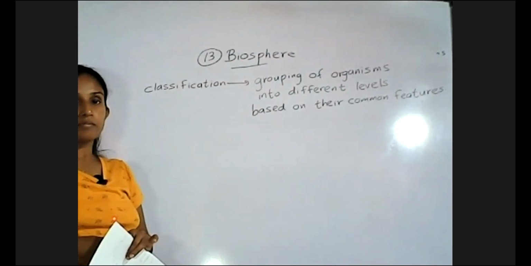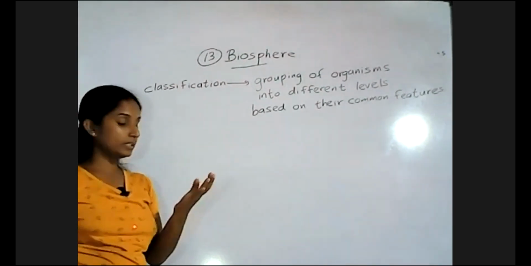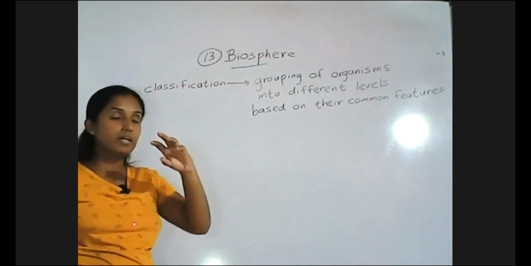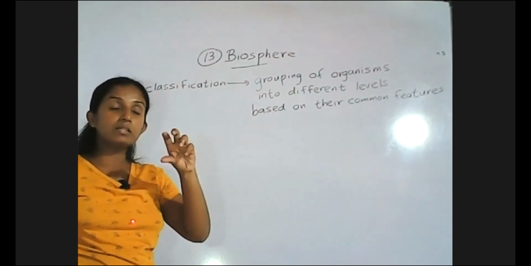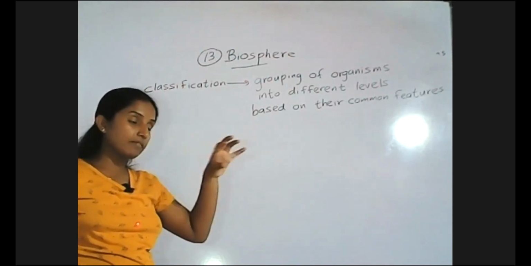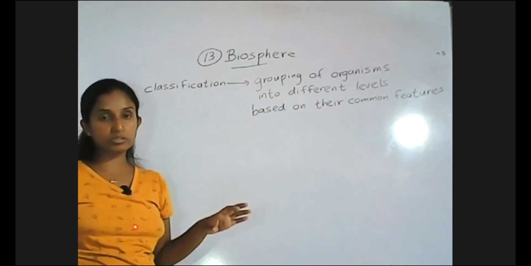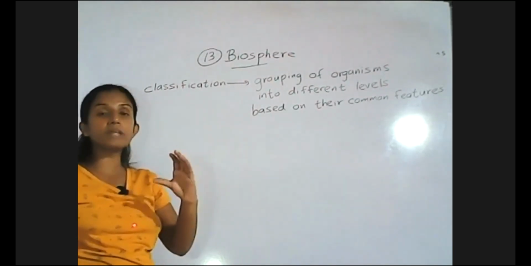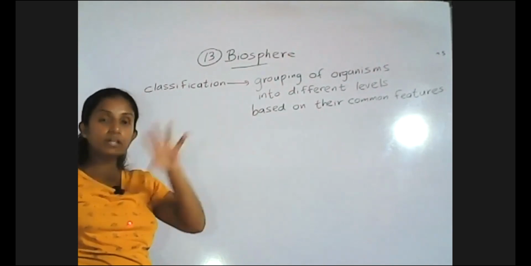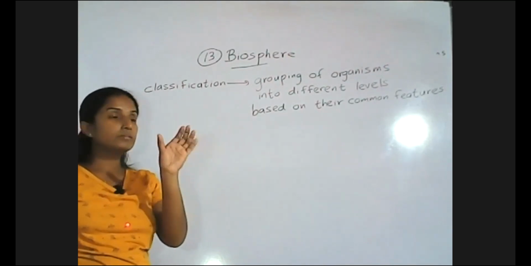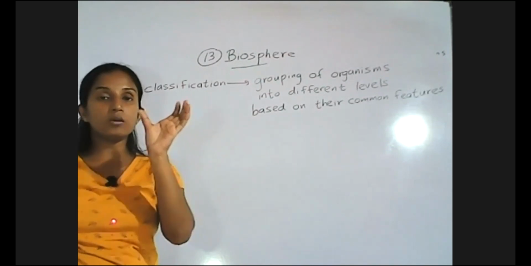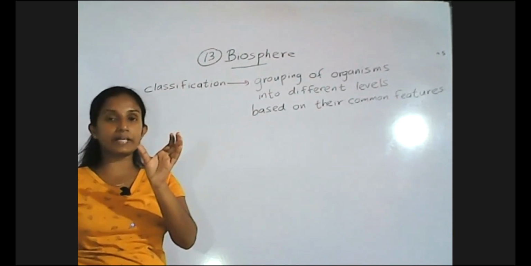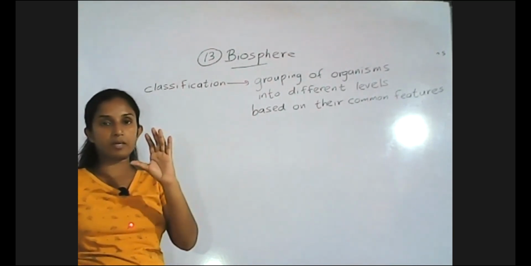Yes, it is given in the book. It is easy to remember, or it is easy to study, right? When we study the animals one by one, it is very hard to study, right? So we categorize the animals, or we group the animals into different sections, different levels, right? Then we go through the features of the whole category, and then it is easy to remember, right?